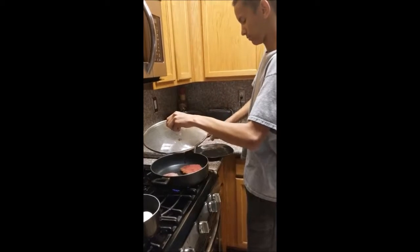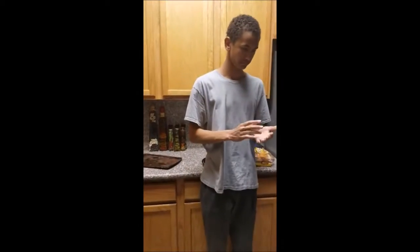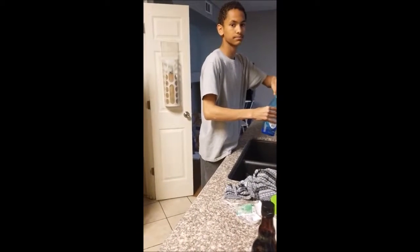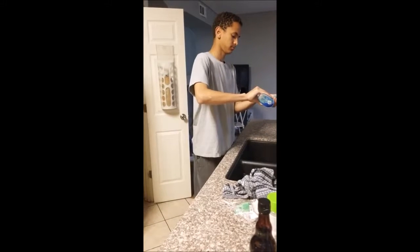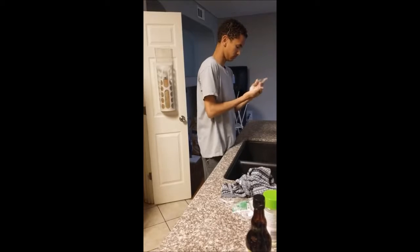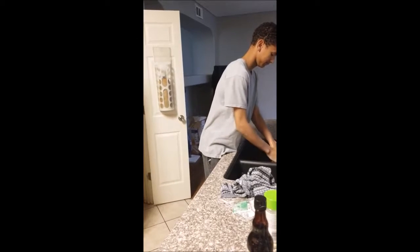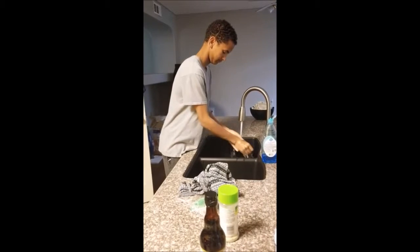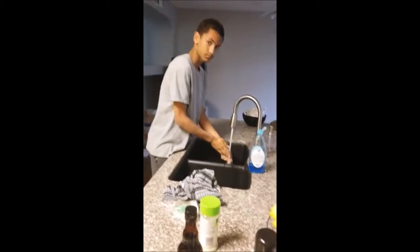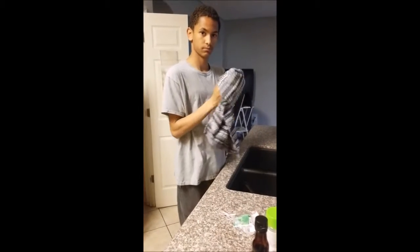Flip it over. It'll come right off. There you go. Put the lid on and let it cook. Now wash your hands because you had the meat in your hands. When you finish washing your hands, then you're going to do the prep for your bun for your burger. I'm going to put you on pause now. We'll come back when you start putting your burger together.